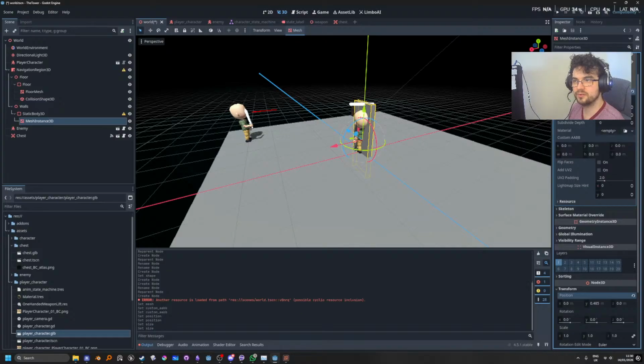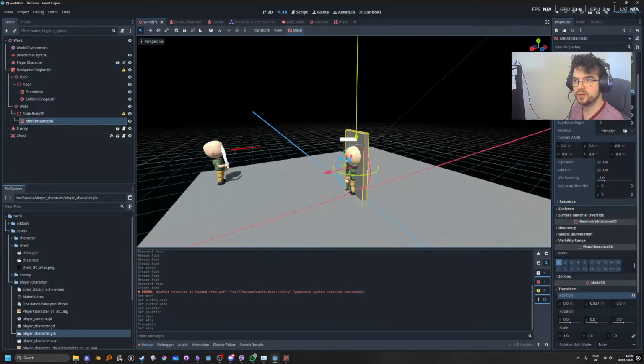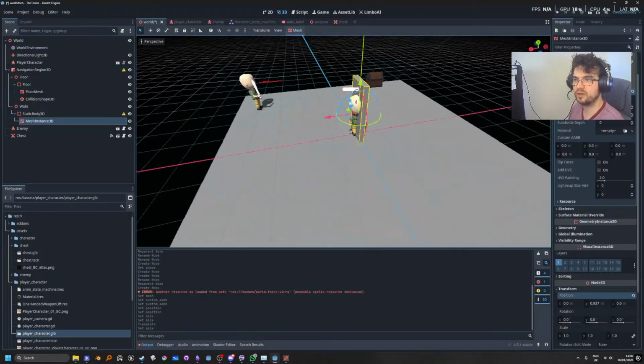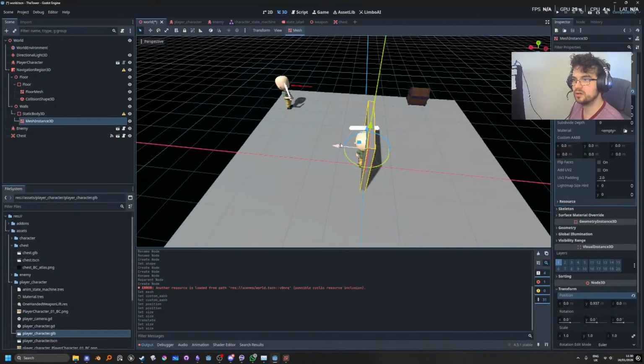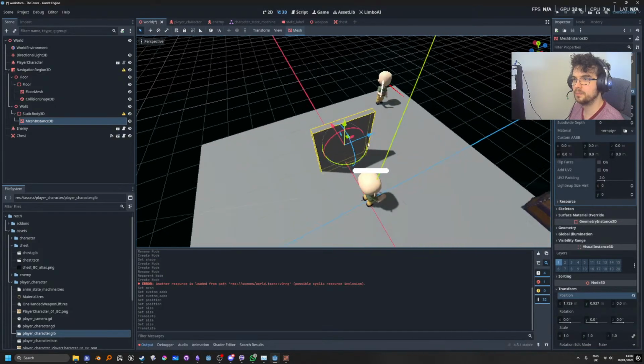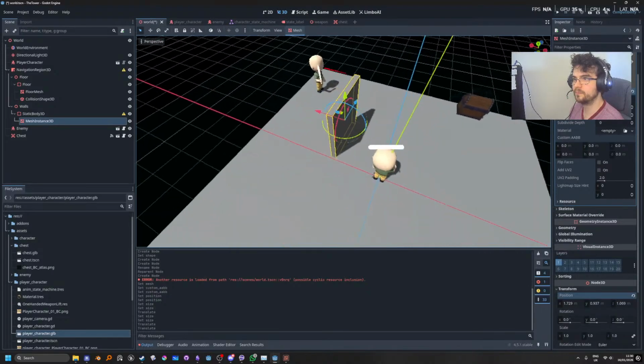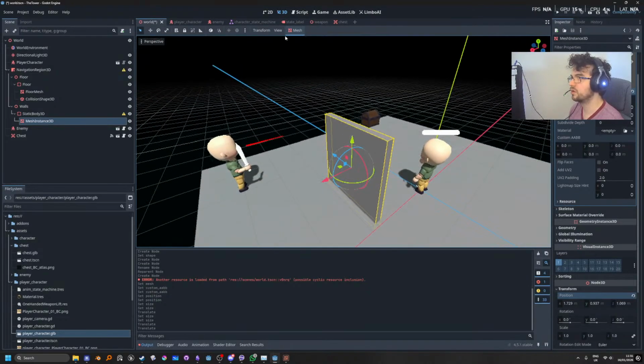That's good. That's fine, that'll do. And then we change the Z-axis there. There we go. Then we add a collision shape.